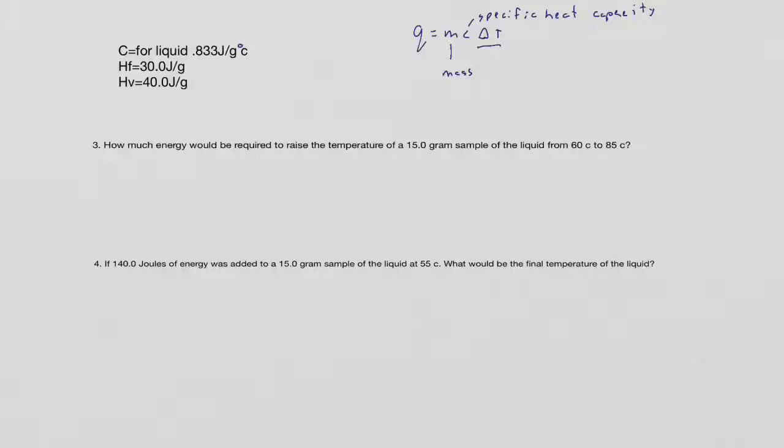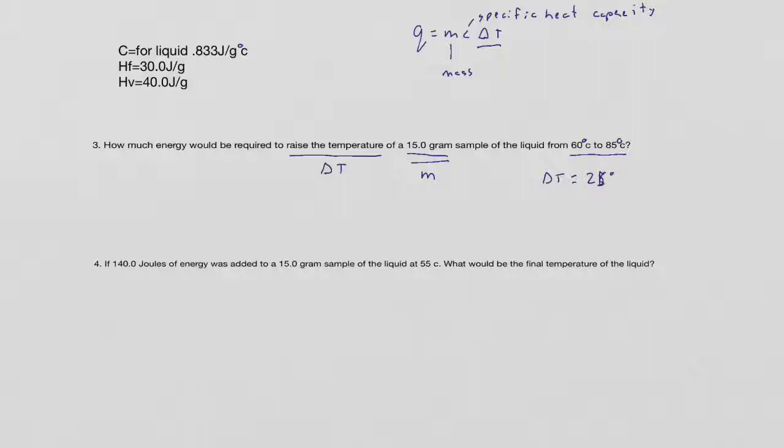So in our first question, how much energy would be required to raise the temperature, which implies delta T. We have this number here, 15 grams. That's our mass. And we're raising the temperature from 60 degrees Celsius to 85 degrees Celsius. So our delta T in this particular case is going to be equal to the change. And make sure we're clear, since we're raising the temperature, you should recognize that we're adding heat. If we lower the temperature, then that heat would be released. This is an endothermic process. So delta T here is going to be 25 degrees Celsius.